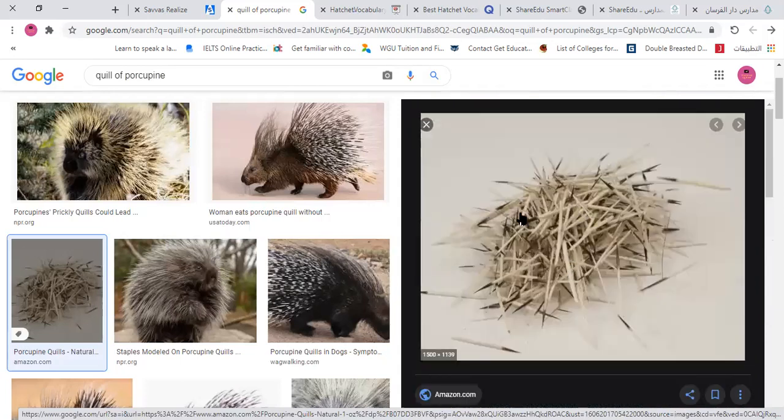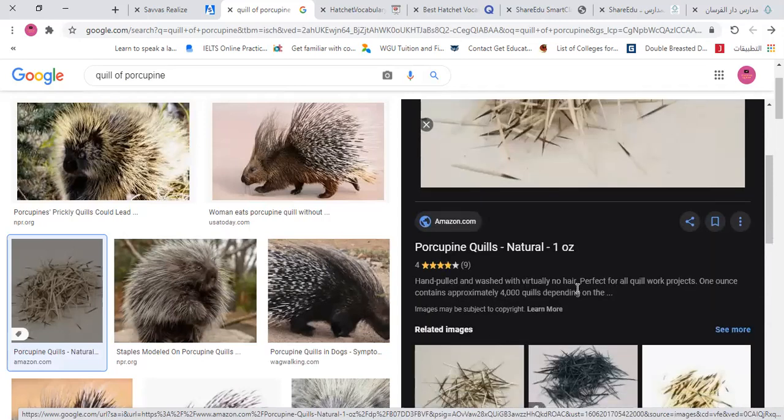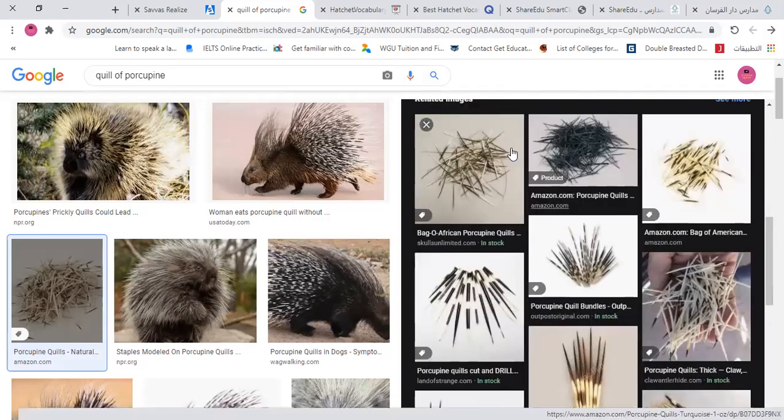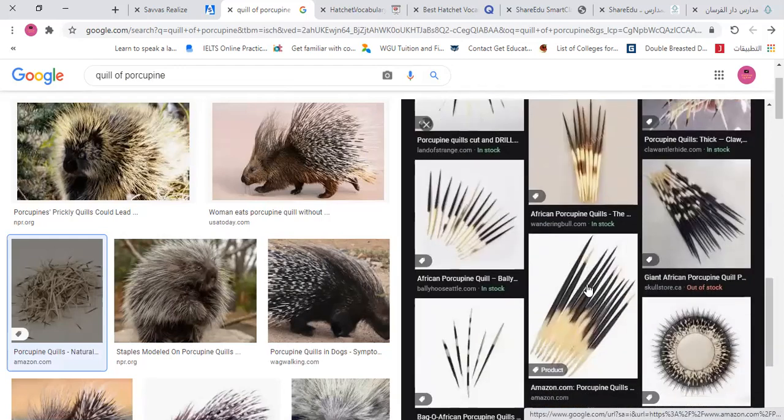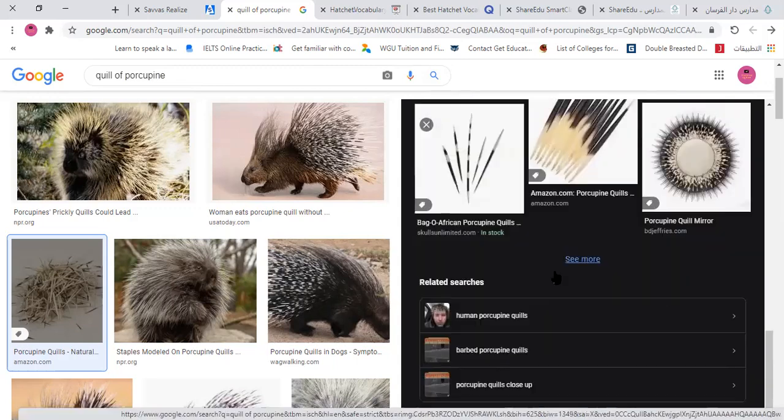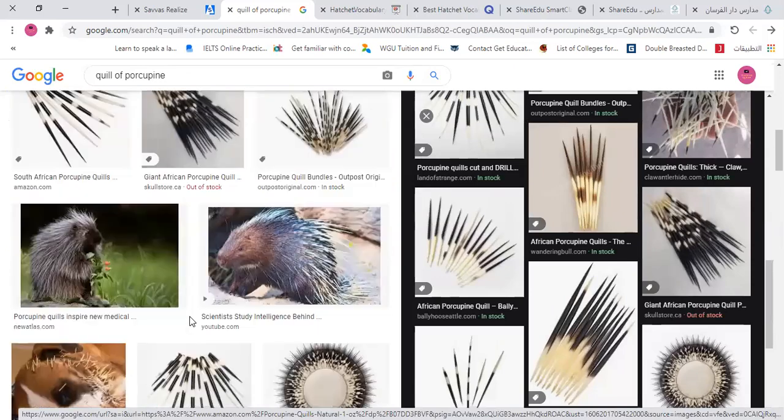It's crazy. You see right here, these are the quills from his back. This is a quill. You see how sharp it is? Okay. So that's why when I showed you the feather also, it has the quill, the needle part of the feather. And this one is all quill right here, because those quills we can use for drawing, for writing if we want. Some people use it and sell it to other people. Now you see it's sold on Amazon. Why? Because some people need it for drawing, some people need it for writing. It's a nice thing to have. And some people use it also for decoration.